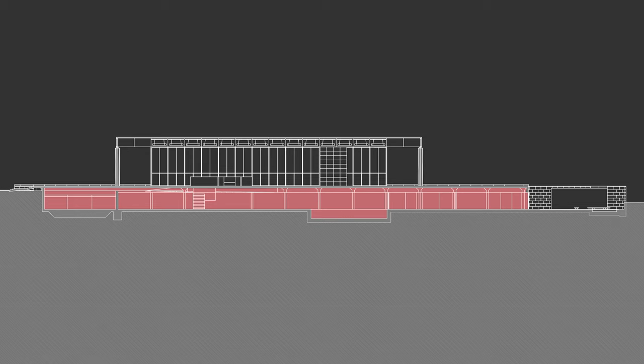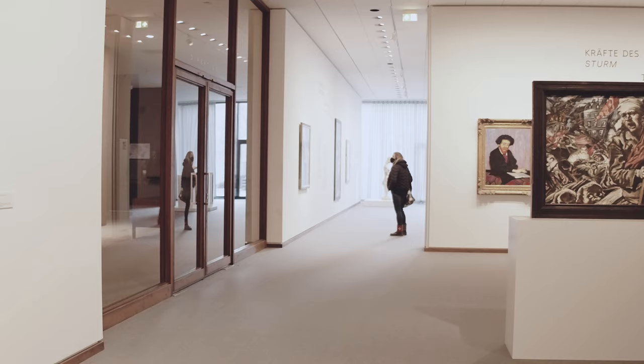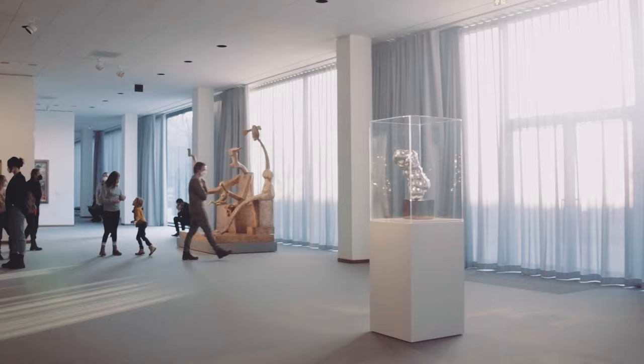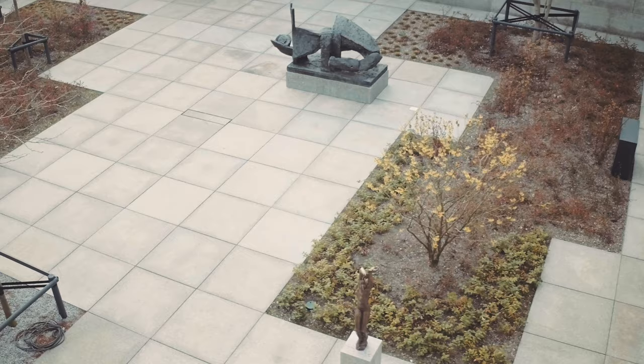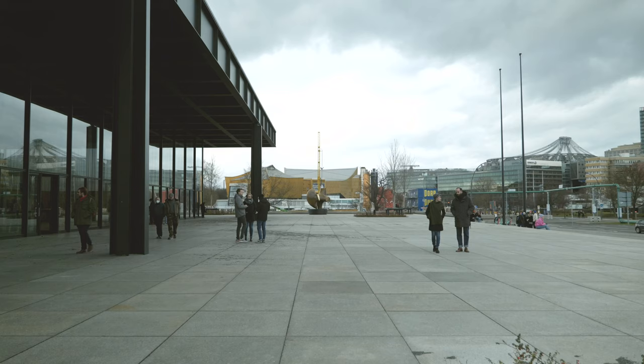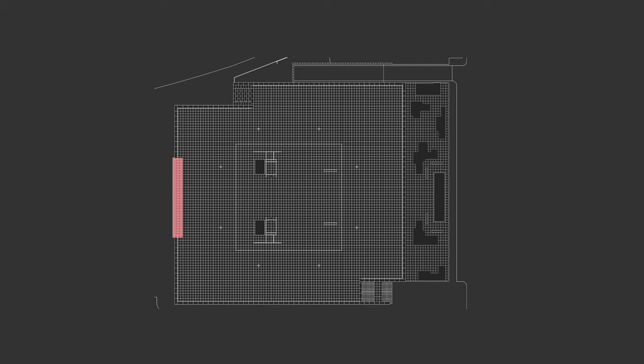The building is distributed in two levels: a semi-buried plinth which contains all the main spaces of the museum and ends in a garden surrounded by the walls of the plinth. On the upper face of this plinth, a plaza is created that is accessed through two stairs or a ramp. The main staircase is frontal and aligned with the head of the building, and a lateral one is towards the lowest part of the building. Additionally, there is a ramp on the side of the front.